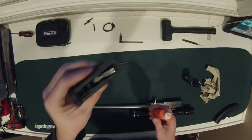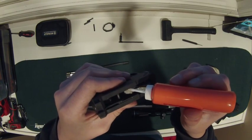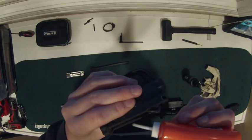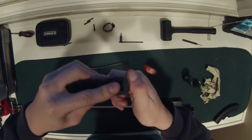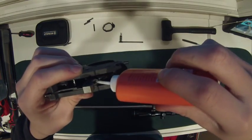Next would be your trigger assembly. It doesn't need a whole lot. Basically, you can just put it in about all the little springs and stuff. It'll come off eventually, it kind of just comes off as you shoot, but it doesn't really affect anything. I'm going to move the hammer forward. I'm going to put on that spring back there.